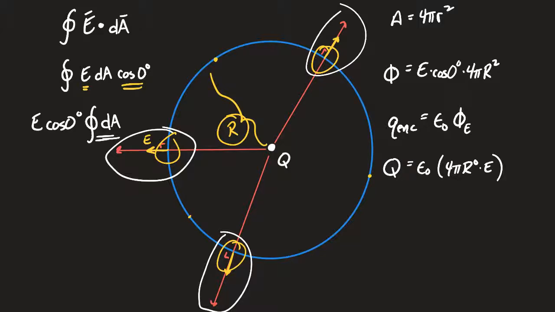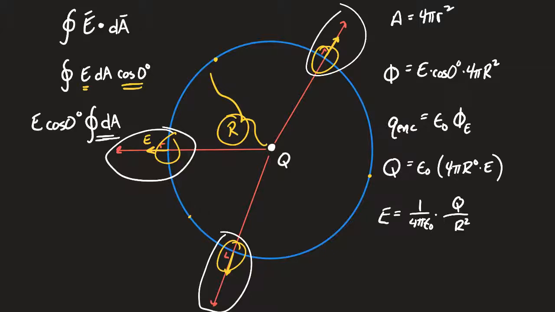Now, I said to you before that the goal here is to use this to either figure out how much charge is enclosed or to figure out what the electric field is. This actually could be used to give me an expression for the electric field around a point charge, an expression we already know. Right, this isn't a surprise. This is the electric field that we would have gotten from Coulomb's law.